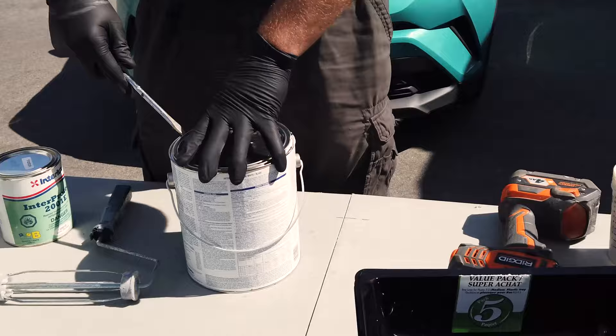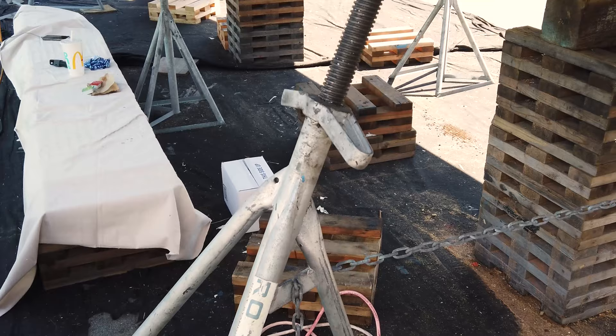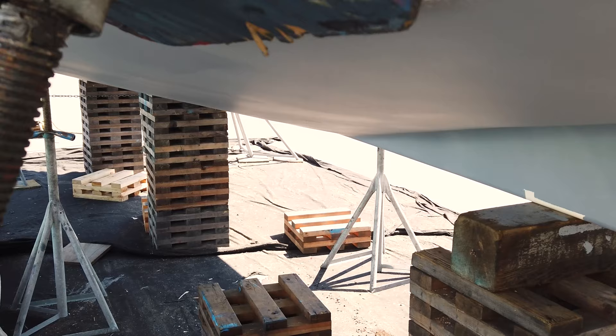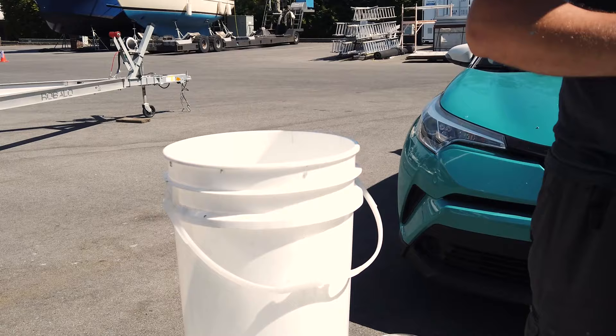Because later we'll have to get these jack stands moved, which are all down the side of the boat, we'll have some gaps all along the boat and also where the hull is sitting right on the bottom. So we need to save a little bit of this so that we can use it at the end without having a whole gallon just for these tiny parts. We've worked out how much it's going to take, and we're going to mix a specific amount for this cup. It's all separated.